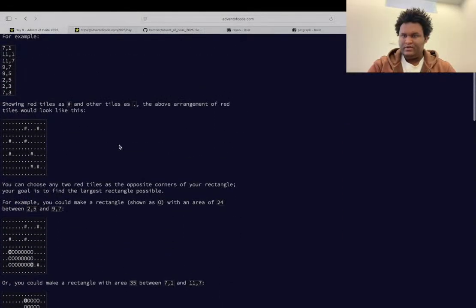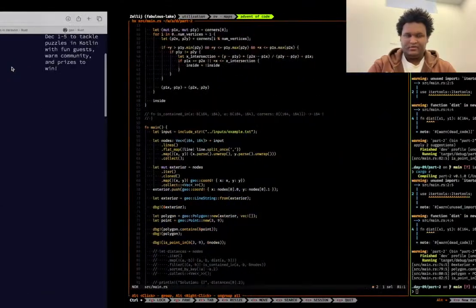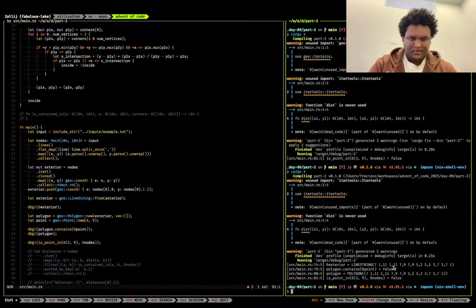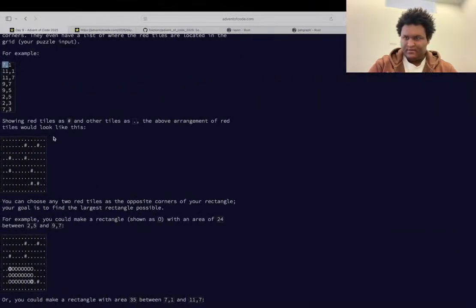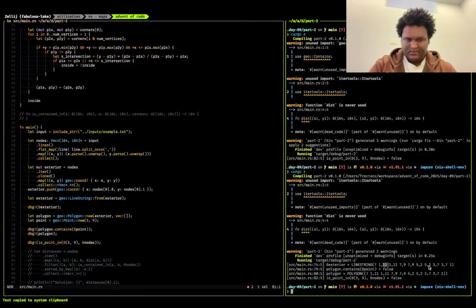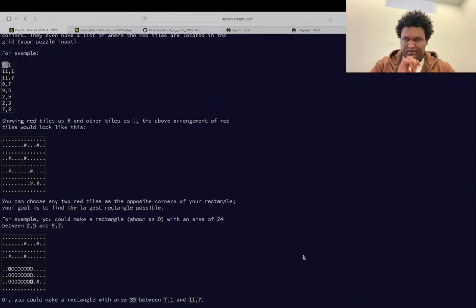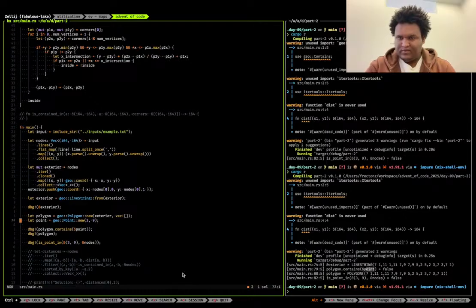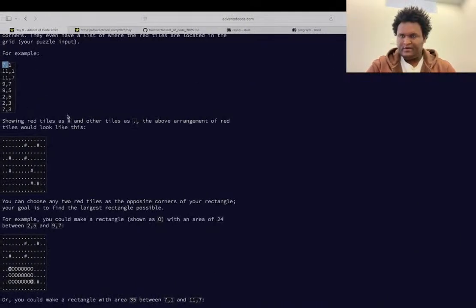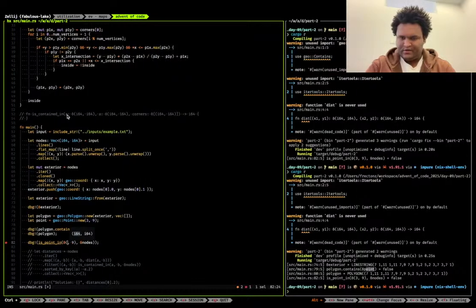According to this, our first position is 7-1, so let's go 7-1, 11-1, 11-7, 9-7, and 7-1 at the end. Let's see if it contains one of the first. Let's see if this returns true.